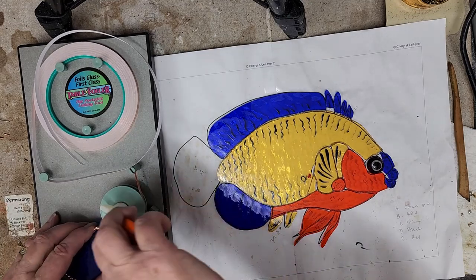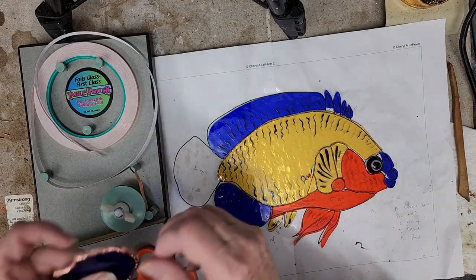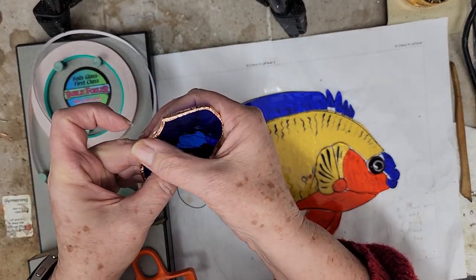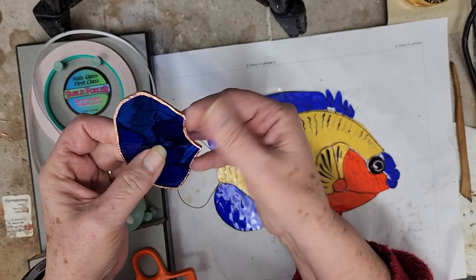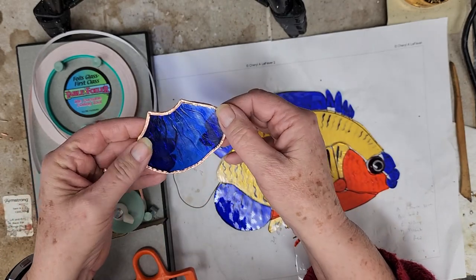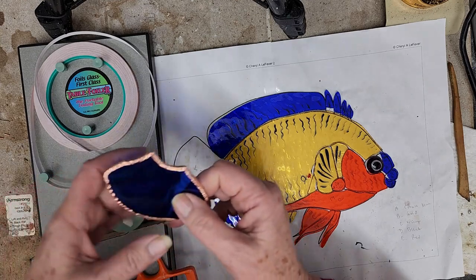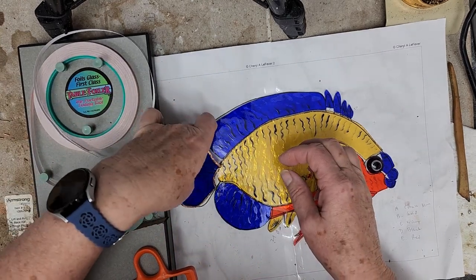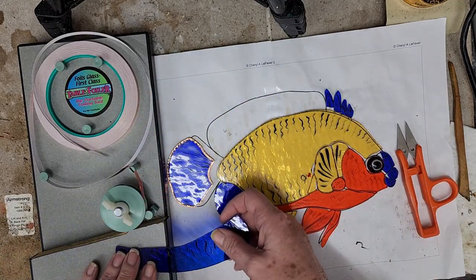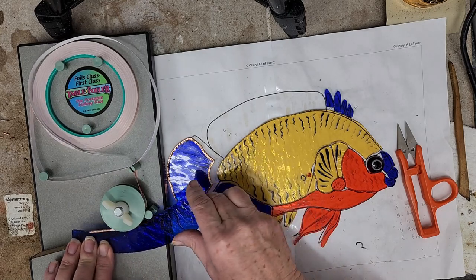So moving forward, we're starting to do some of the foiling, and I have my trusty handy table foiler, which I love, and I'm going to put the foil on all the pieces now. And just checking to make sure that the foil is uniform all the way around. And if not, you can fix that by going over it with another piece of foil. But you want to make sure that both sides are even. And at this point, I'm just really putting the foil on and folding over the edges in the corners.